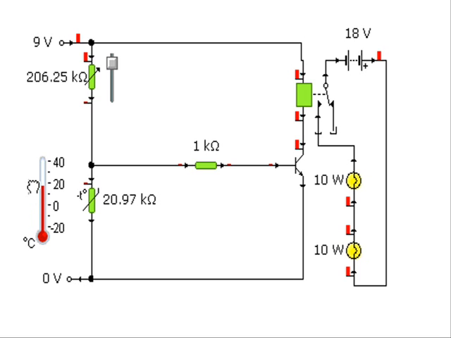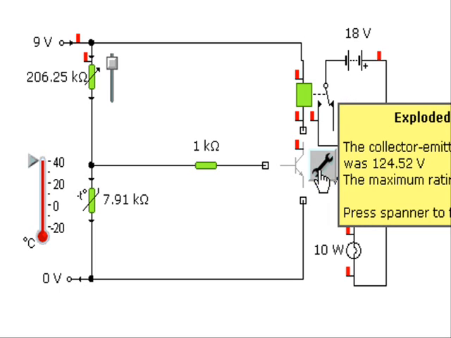Lights switch on, temperature goes up, the lights switch off. Now, when you're using a relay, when it switches, it has a coil in it which produces a magnetic field. And as it switches off, the magnetic field collapses and it makes an EMF. If we switch quickly, the transistor may blow up. Okay, so we've had a voltage of 124 generated by that relay, which has destroyed the transistor.